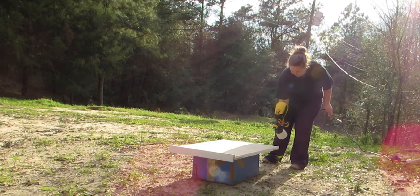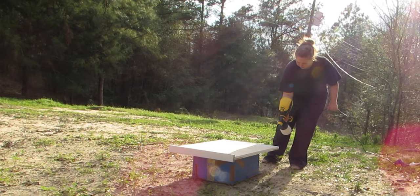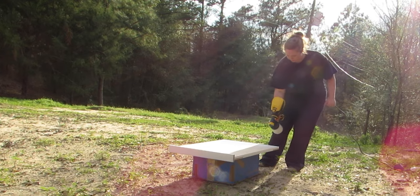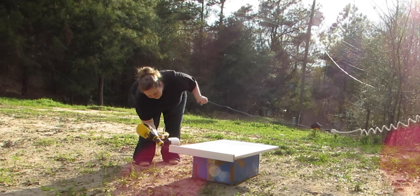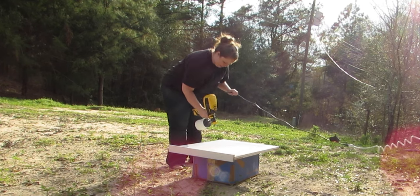So now we're going to hold it about 8 to 10 inches away, and you want to spray off your piece. So see how I'm starting in the air, spraying all the way across, and then going off the piece? If you start on the piece and finish on the piece, you'll have a lot more buildup on the two edges than you will in the middle of your project. So always spray off your piece. That way you get full coverage from side to side.